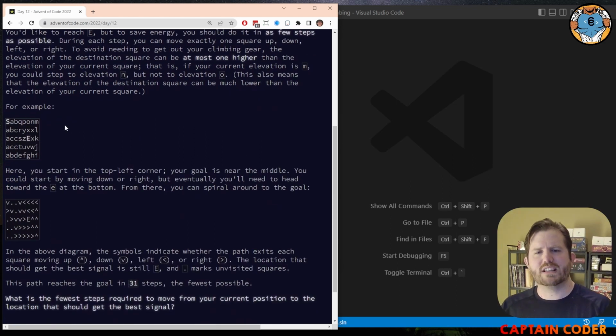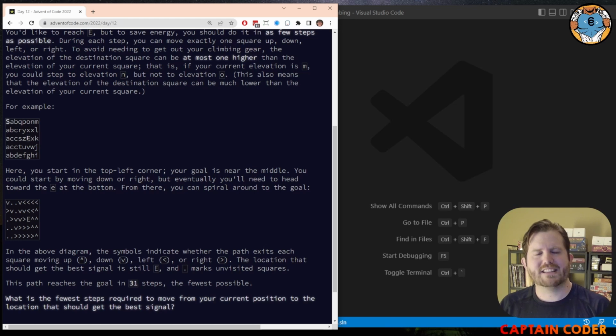The letters represent our heights, and they are sorted in alphabetical order such that A is one lower than B, B is one lower than C, all the way up, so you have Y is one lower than Z. So it's sort of in alphabetical order, A to Z. There's also two special characters on our map. We have an S, and the S is where we're going to start on the map. This can actually be anywhere. It's in the top left corner, but it can be anywhere on the map. The height of the S is the same as A. And then we have another special character, E, which is the end of the maze, and it has a height that is the same as Z.